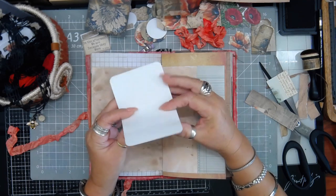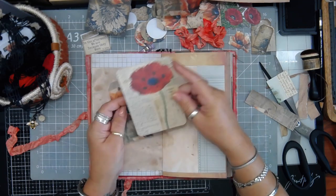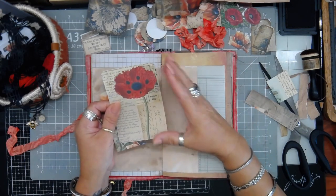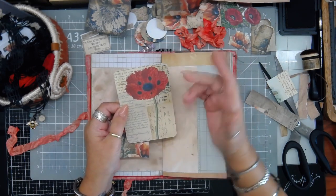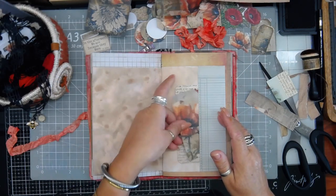You could fold that up and make a little file folder by putting a tab on it. You could use it as it is with a journal card. You can use it as a back for a cluster feed. You can use it for all sorts. And they're just so handy to have and flip through to see what fits, what doesn't. So they are always really good to have.